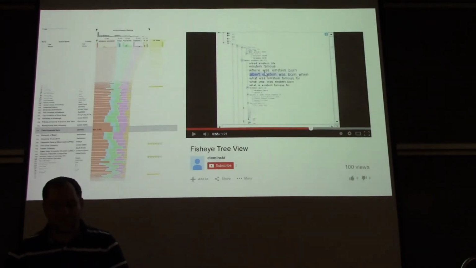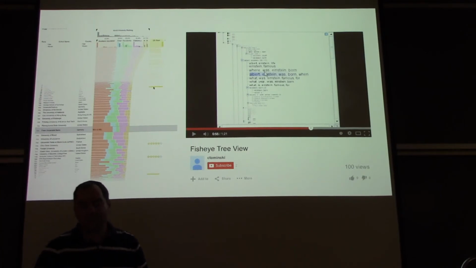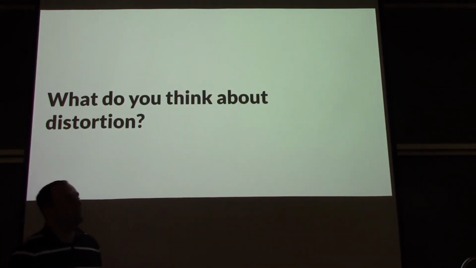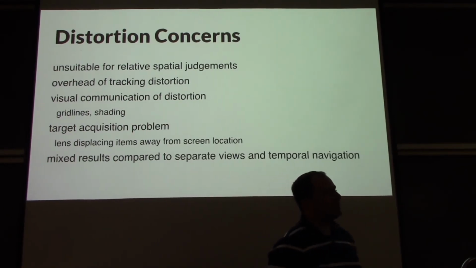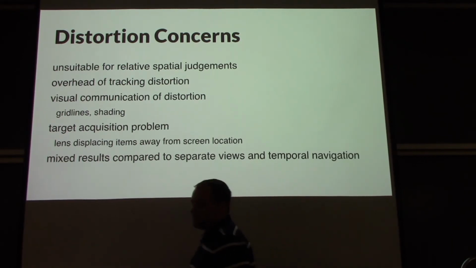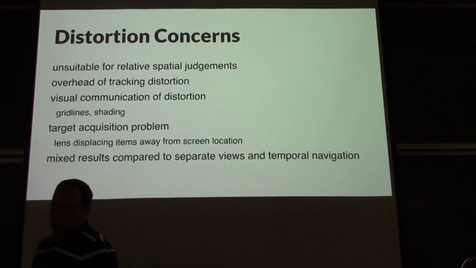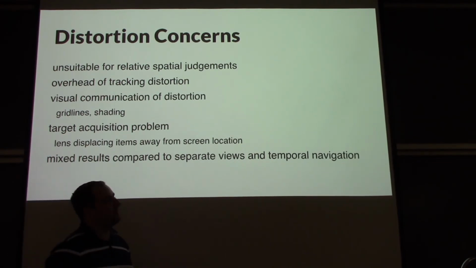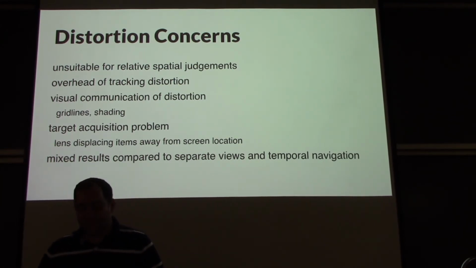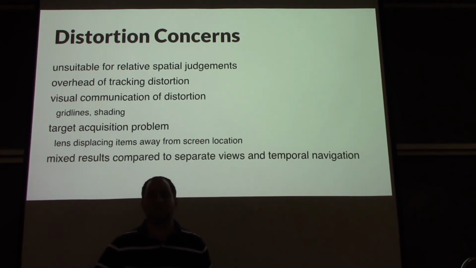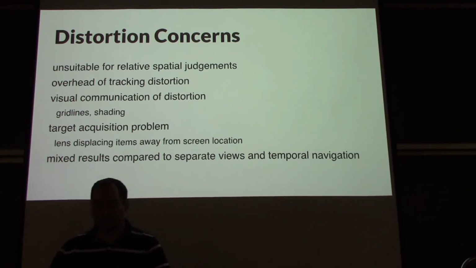And so I guess these examples are still examples of looking at linear lists like that. And these are still sometimes useful, but in practice I guess the consensus in the scientific community has emerged that these distortions have a lot of problems and therefore are only usable in very specific and narrow scenarios. So they're unsuitable for relative spatial judgments. As we see, we have the mental overhead of tracking the distortion. We have to somehow visually communicate the distortion that is going on. We have to show grid lines to give people an idea of how strongly this is distorted.